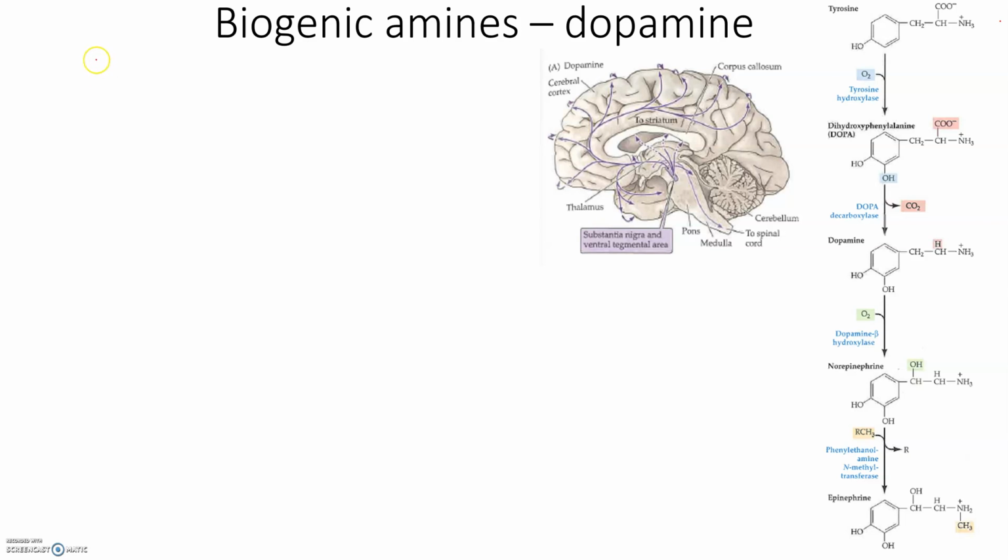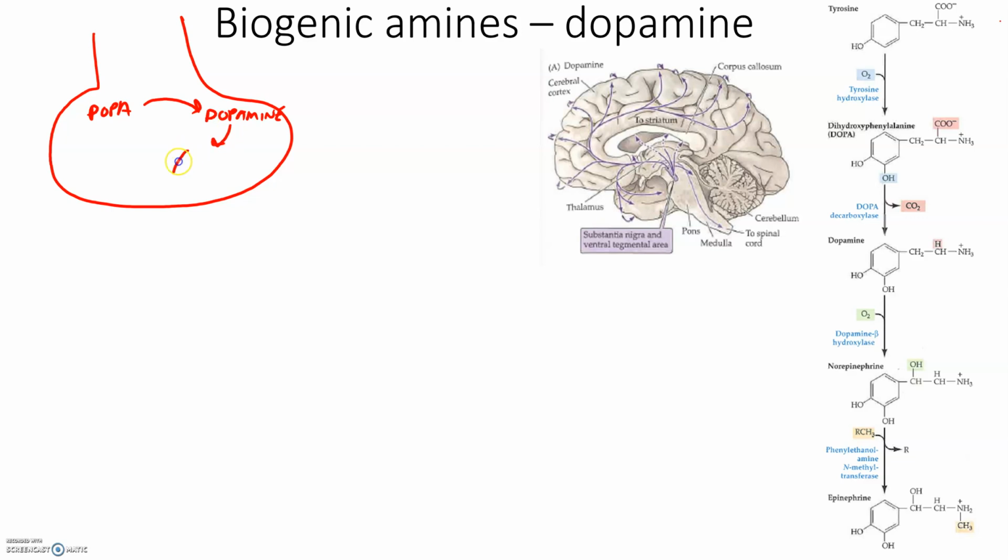Let's follow its activity. So if we have an axon terminal, we know that in this axon terminal we've already created the dopa, and this gets converted to dopamine by the enzyme that I mentioned, dopa decarboxylase. Okay, dopamine is then put into vesicles, right? So we'll use the letter D for dopamine. So dopamine is loaded into vesicles by VMAT, the vesicular monoamine transporter.